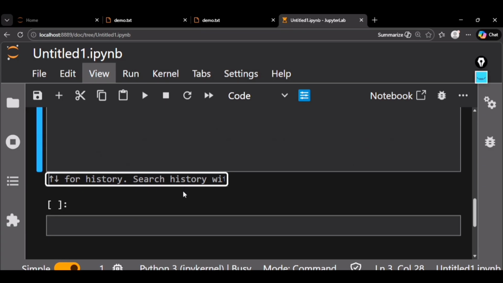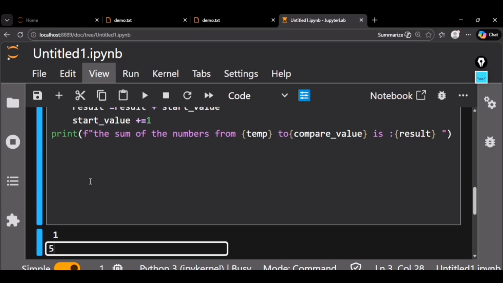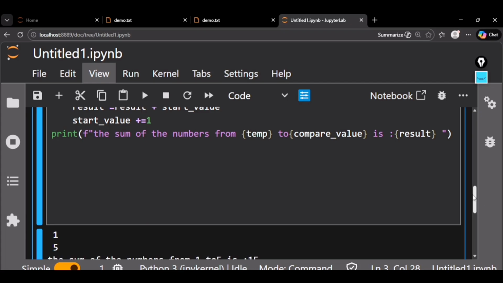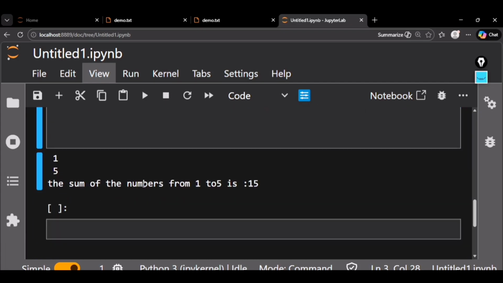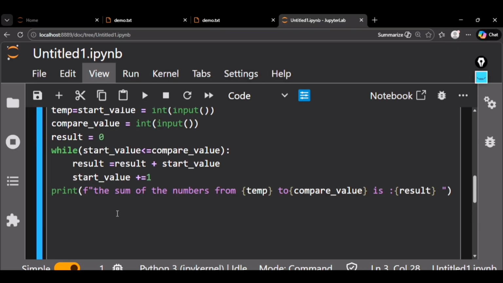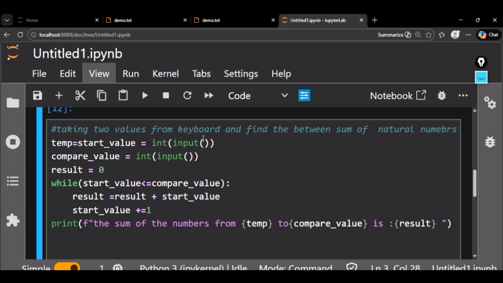Now you will give other values like 1 and 5. Then the sum of the numbers from 1 to 5, so you can calculate. This is the way we write the code professionally. All the variables we declare should be meaningful, right? This is very, very important while we are working at the project level; we need to remember these things. It's a minute detail, but it's strong. So this is well coded, right? Now I think you will get it.